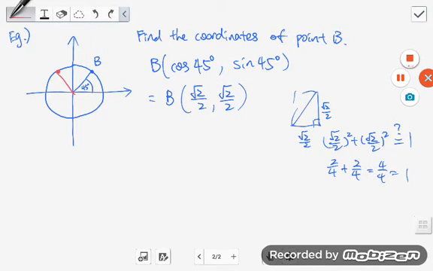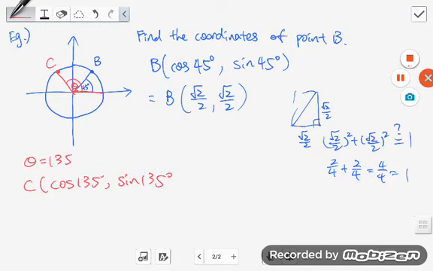So I'm gonna have this angle, 135 degrees. So my theta is here. This is my theta. My theta is equal to 135 degrees, and at point C there, I want to find the coordinates of point C. So same thing, right? I'm just gonna say cosine of 135, and that will be my x coordinate. My y coordinate will be sine of 135.